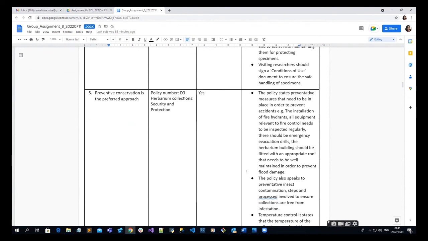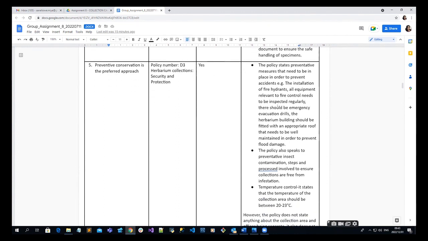I think it was Jermaine who said she's leaving this part. I just wanted to show Jermaine, it's really not that bad unless you have a lot of policies to read through, which we did. So for example, this was the policy statement. This is where we found it. And then what do our policies say about that?